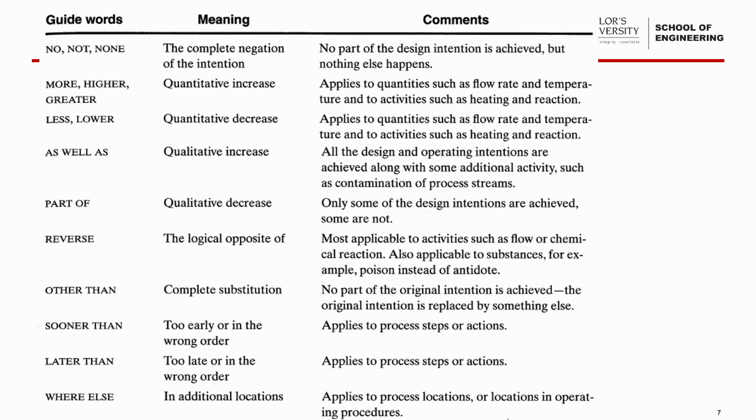And if we have, for example, chemical A coming in, but instead of chemical A coming in, chemical B came in, what happens? Other than, or sooner than, or later than: if you have a timing for each flow to come in, what happens if the timing goes off? It came in earlier than what is expected, or it came in later than what is expected. Okay, so these are the guide words that help us in HAZOP analysis, but not all the guide words can be applied in every scenario.